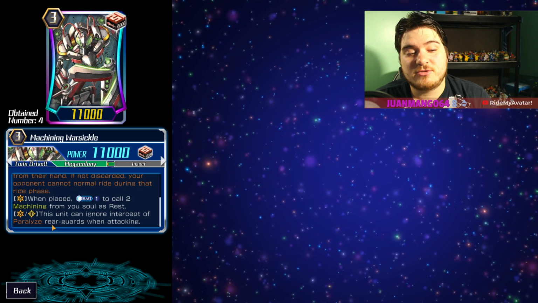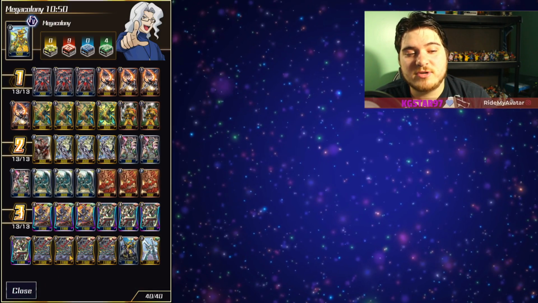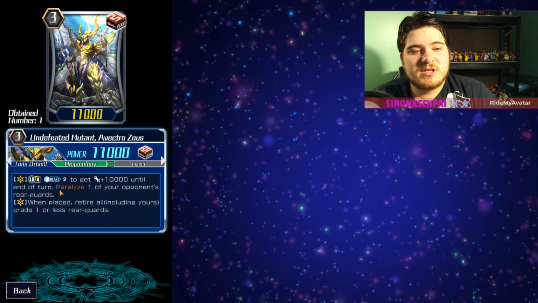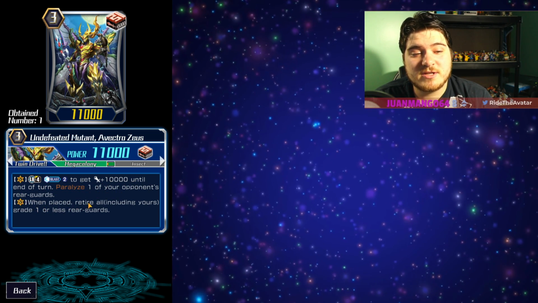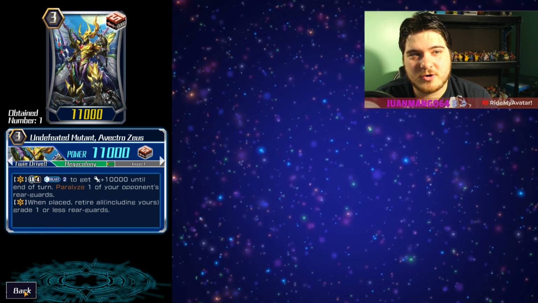This unit ignores intercept of paralyzed rear guards when attacking. Really nice. Again, we do play units to paralyze. Next, we do have undefeated unit Alvato Zeus. So counterblast 2 to get plus 1000 until the end of turn and paralyze one of your opponent's rear guards. When this unit retires, all, including your grade 1 or less rear guards.